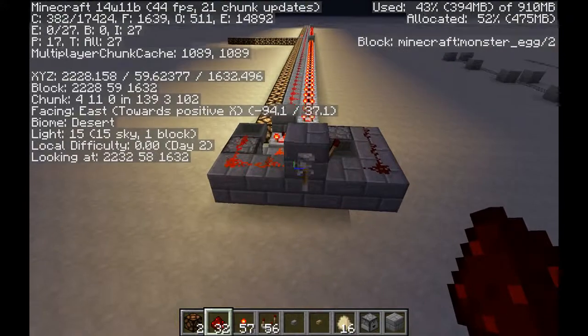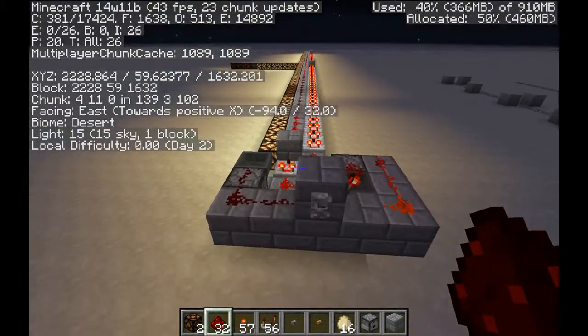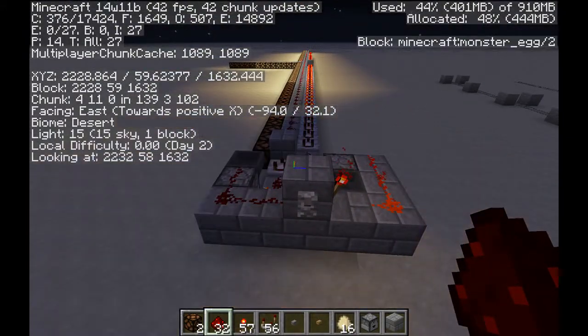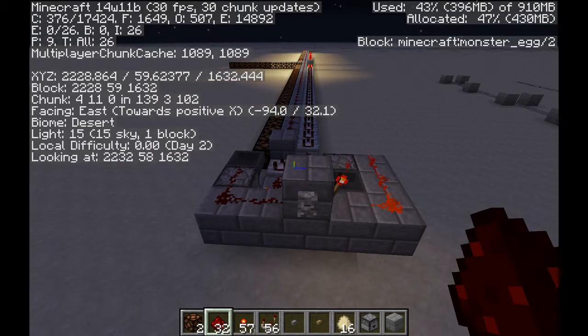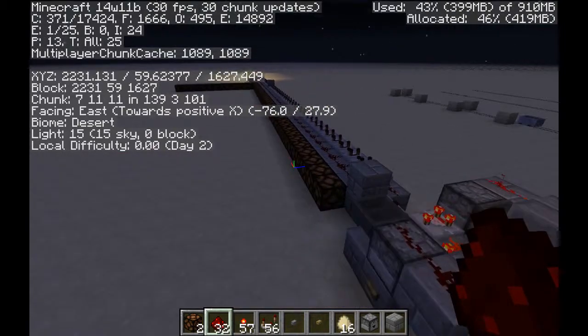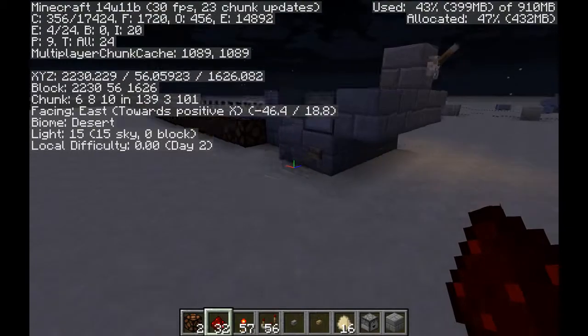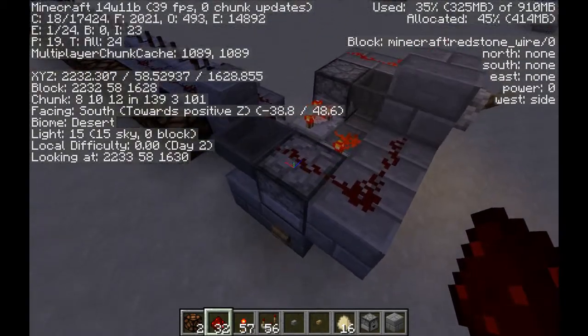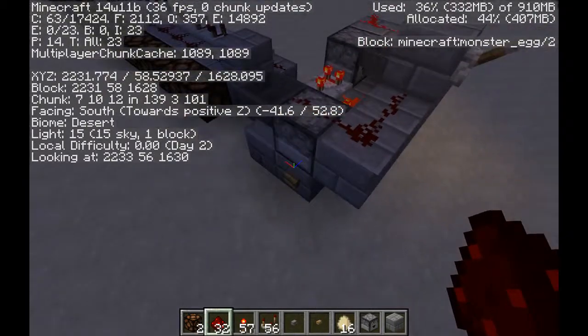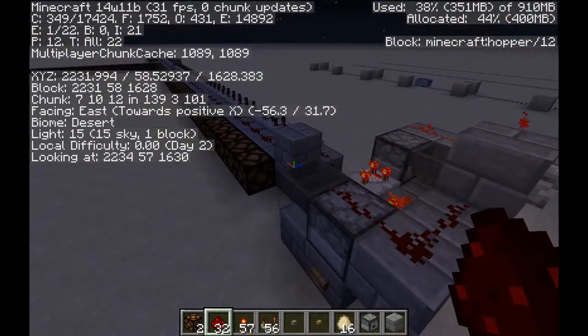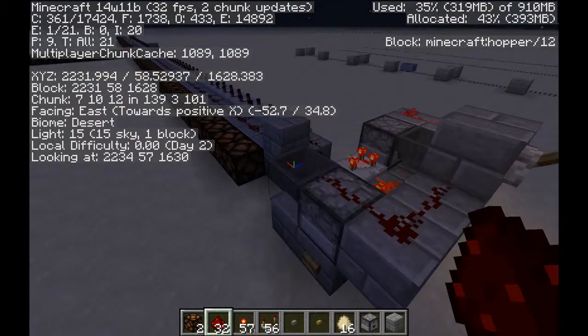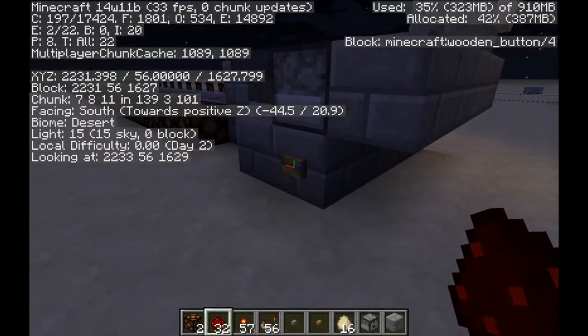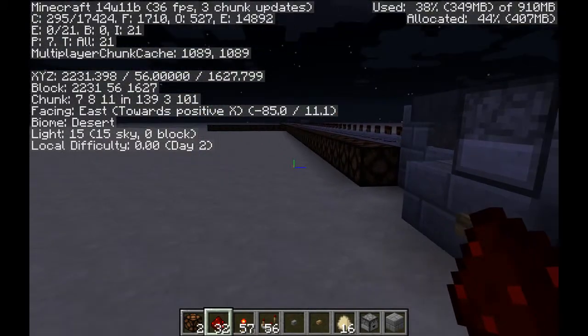There's another way you can set this up, and let me just turn it all off to show you that. I actually do have it simultaneously set up this way, and that is with buttons. So I have a button here. Instead of constantly powering this and keeping the item back, pressing the button will momentarily send the item into the hopper and then come back. So just pressing the button once.